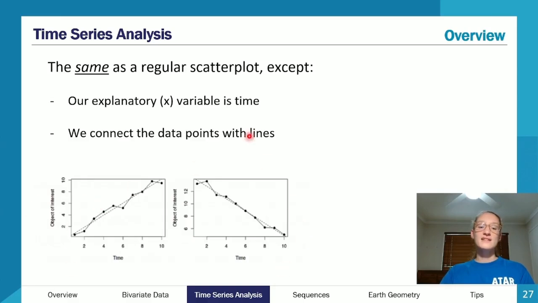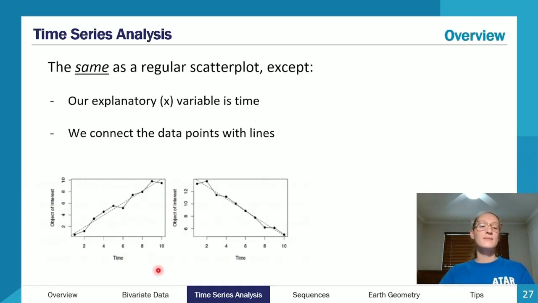You can probably start to see a lot of that similarity right here as well, because our time series plots, which is what we call these, where we plot our time series data, are quite similar to our scatter plots. One of the main distinctions is that when we're doing time series analysis, our explanatory variable is always a measure of time, whether that be seconds, months, weeks, minutes, even decades, just some sort of measure of time.